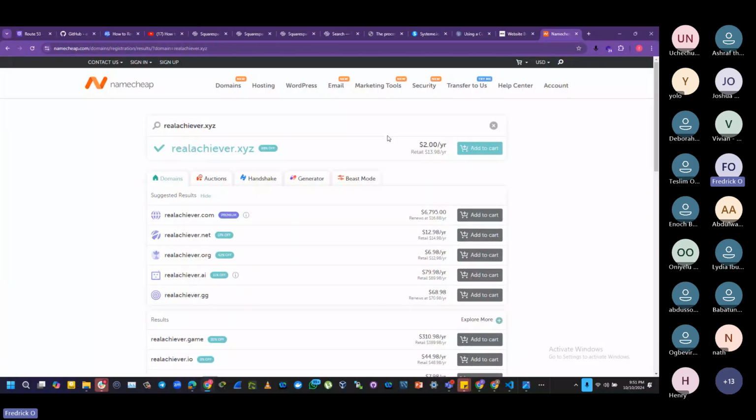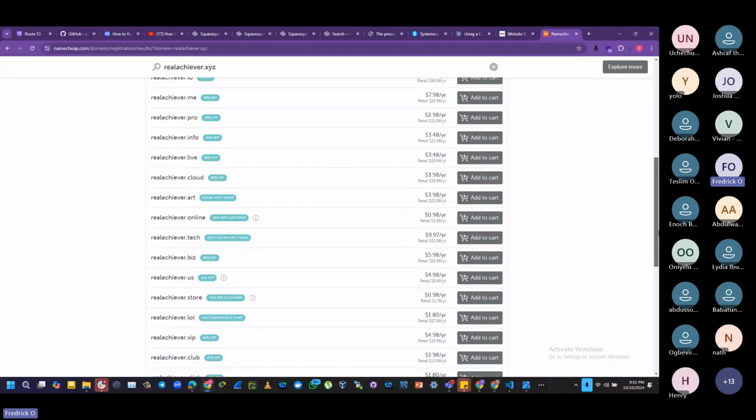Now you see this is $2, but can you see this retail price? This is the original price, but they are telling you that you are paying this. Take note, because if you click here, you're going to see more information. You need to read more so that you understand, because you might see a particular amount and go and click on it only to meet a shocker. Like this one, this is $0.98, so not all of them need $5.